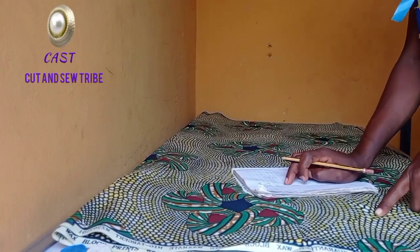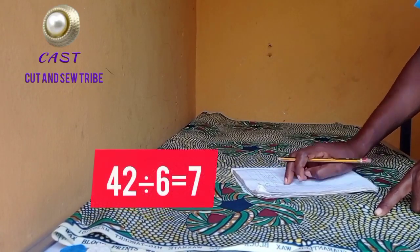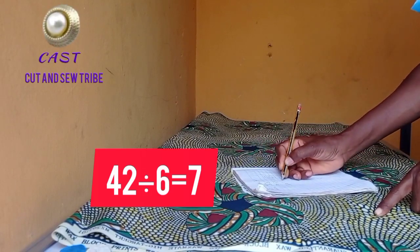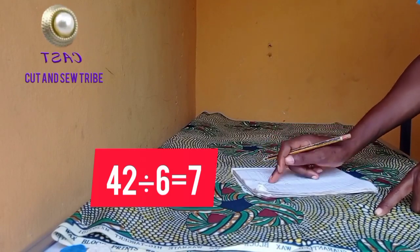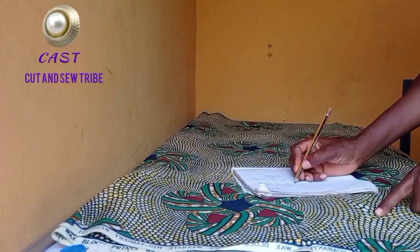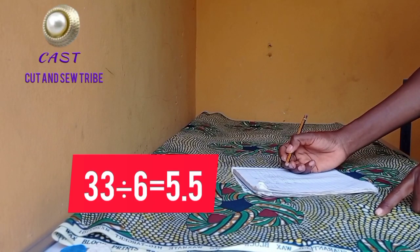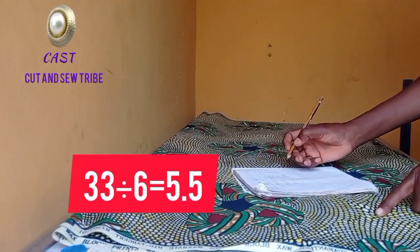We are going to do the same thing for your hip. The hip measurement I'm working with is 42. So divide 42 by 6 as well. 42 divided by 6 is going to give you 7 inches. I hope you are following up to this point. The next thing you're going to divide is your band measurement. The band I'm working with is 33. So 33 as well, you'll be dividing it by 6. If you divide 33 by 6, you'll be having 5.5.